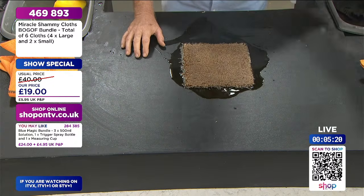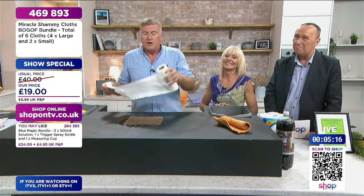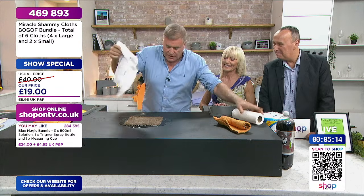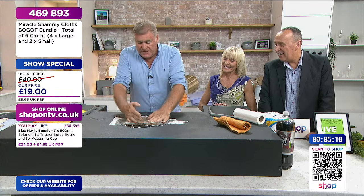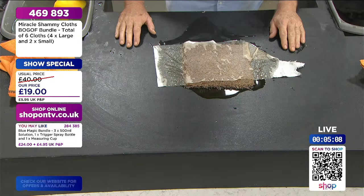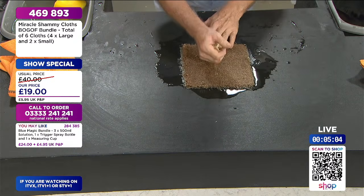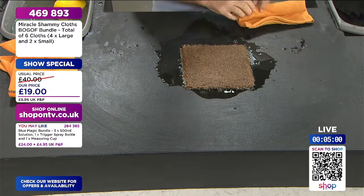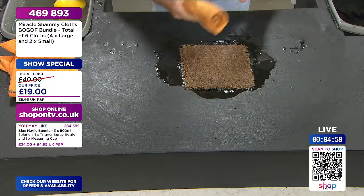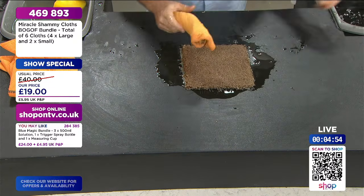The first thing you reach for when you spill a drink, another drink, I know, especially at 10 to 3 in the morning. But kitchen towels, we all use them. Problem is, you use them once, they don't do the job. They last 5 seconds, they fall apart. They're rubbish in that situation. Here's a product that lasts 5 to 10 years. Works 500 times better than your kitchen towel, I think. But that's just my opinion.